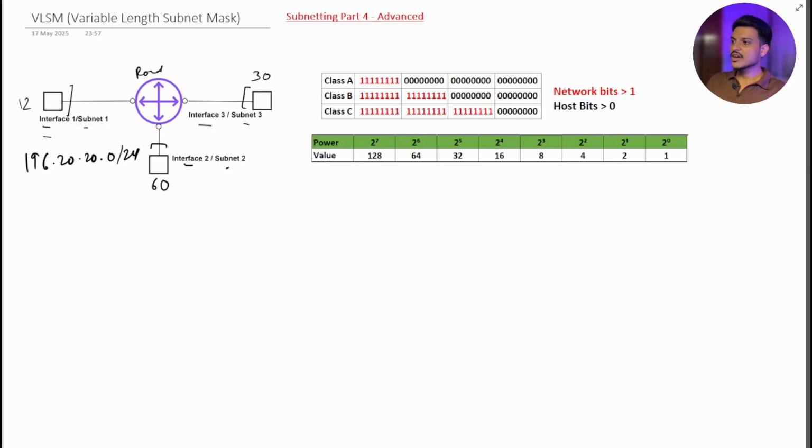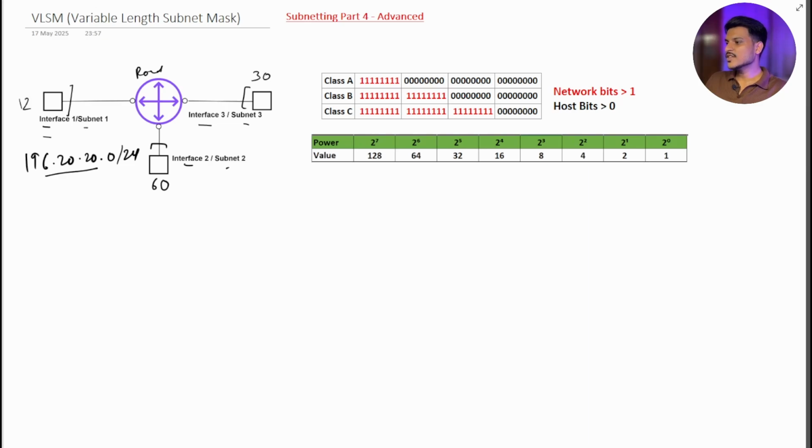As we have already seen, our requirement was that we have taken one router and there were three different interfaces on which we have to give three different ranges, such that on the first interface we want 12 hosts or servers, on the second we want 60 hosts or servers, and on the third subnet we want 30 hosts or servers, and the given IP was this only. So how can we allocate different ranges on different interfaces by ensuring that a minimum of IP addresses get wasted?